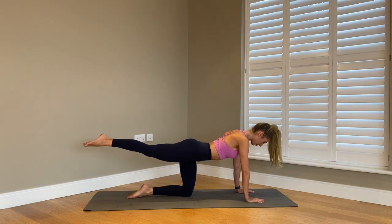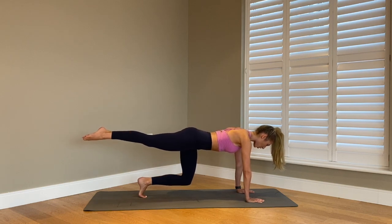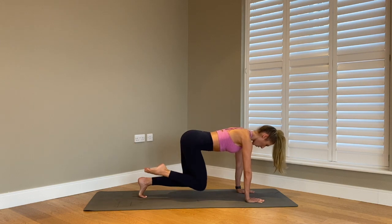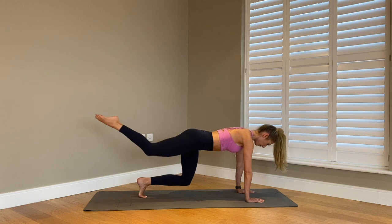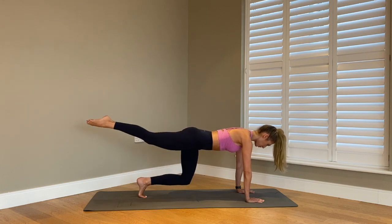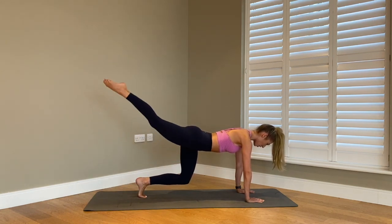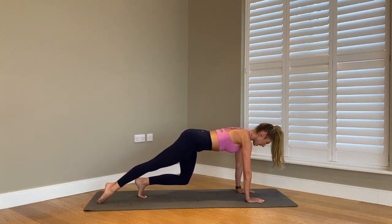Holding it all the way up. Tuck under your left toes, lift your left knee one centimeter off your mat and hold. Push into your hands, reach down your right toes. Draw the right leg in, extend back, draw in — keeping that left knee one centimeter off the mat. Back of the neck nice and long. One, four, three, two, last one. Holding it all the way up. Tapping down that right toe, draw it up, lower, lift, six — squeeze into that right glute at the top. Four, three, two, last one.